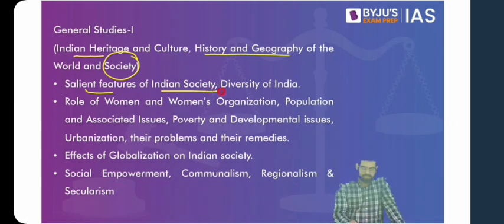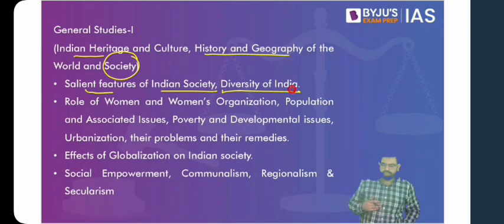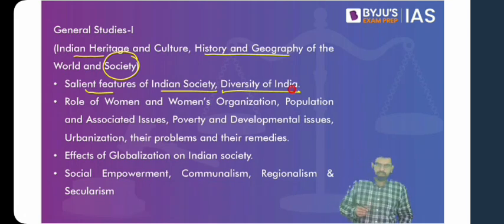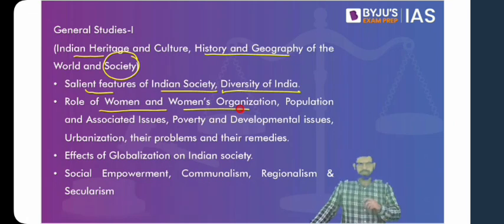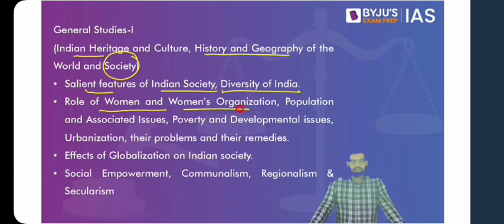Then another salient feature of Indian society is diversity in India. We see that we are a very diverse country in terms of language, religion. Then we'll move on to the role of women and women's organization, wherein we'll discuss how the role of women has been changing from traditional to modern period. The forces of globalization, modernization, how are they impacting the role of women, and whether the status of women has gotten better over time or not.